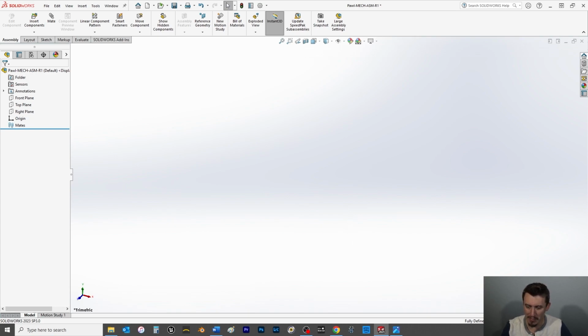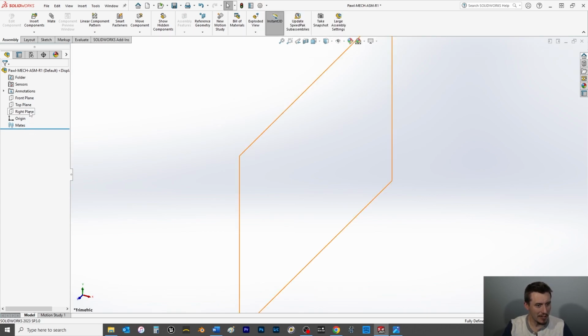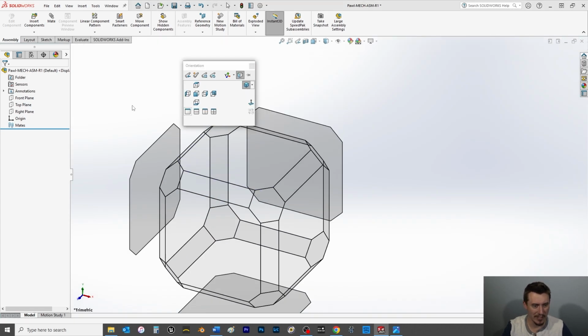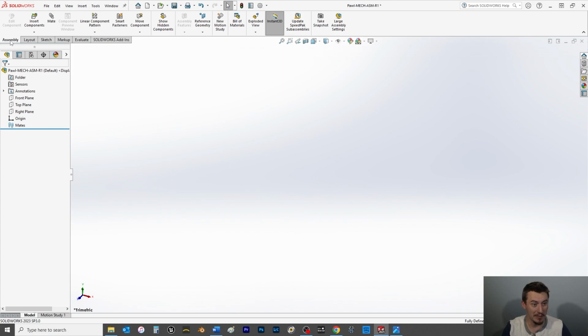So, millimeter gram second for this. And again, up here is your options icon to change that. So, from here, graphics view, we can make it isometric. It's really not going to matter. We're going to come into the assembly tab here. This is not a tab you will see in part files per se, but rather in assembly files.